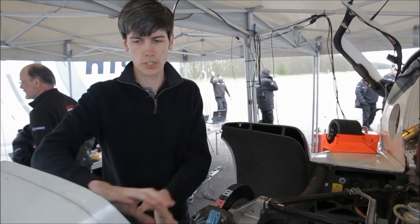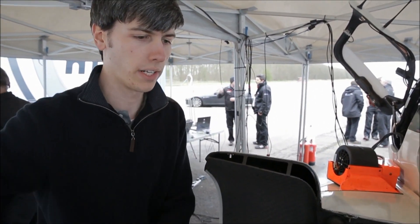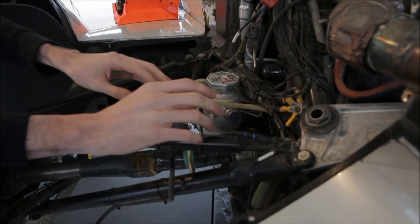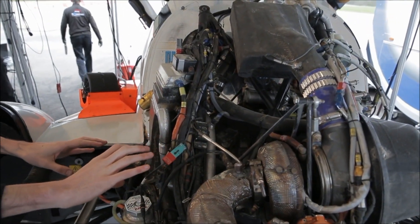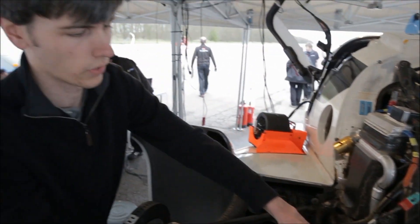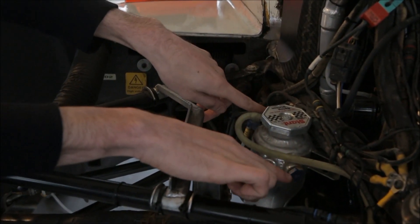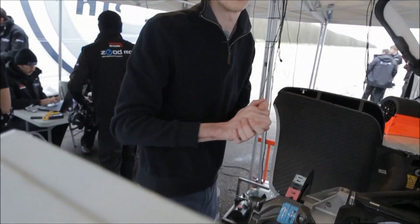Now let's look at the other side of the car. We've got our cold air rushing through this radiator here on the left side. The coolant running through this radiator passes over into the controller, then through the motors, then over into the engine. It runs through the engine coolant jackets, over into this coolant housing right here where the transmission oil and engine oil are cooled, and then it runs back to this pump and into this radiator.